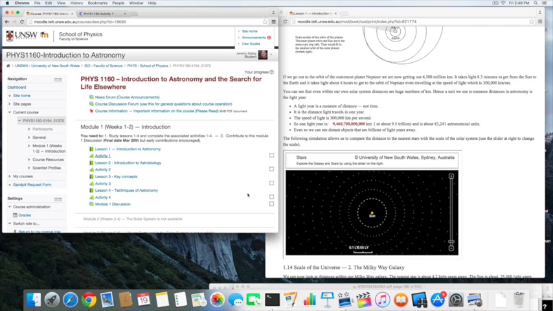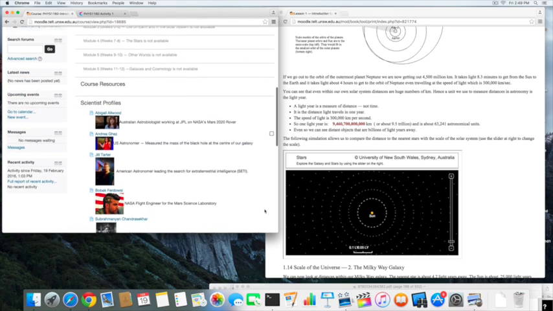The activities on this course don't have any set completion date, so it's up to you to manage your time. So we'd recommend that the 4 activities in Module 1 you complete within the first 2 weeks of the course. It's not a good idea to let them all build up and try and complete them all at the end of the semester. So these checkboxes will help you keep track of how you're going.